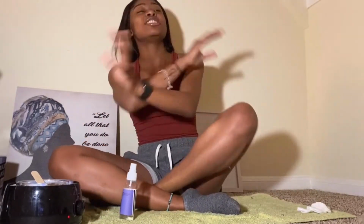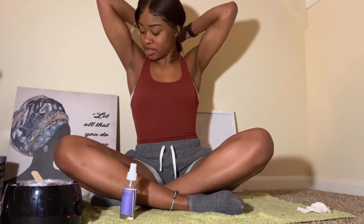Girl, when I tell you them edges is laid to the gods, they laid to the gods. But whatever. Okay, I'm really procrastinating, trying to waste time because I'm scared. Baby, should I put it in a ponytail? Give me a little. I don't know. I like this look right here with the 2 little strands out in a ponytail. Makes you look sophisticated, girl. I'm gonna put it in a ponytail. And don't come for my armpits, okay?